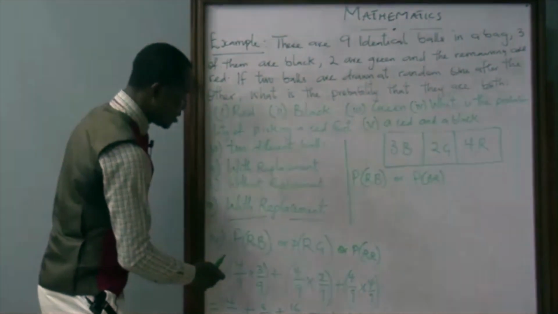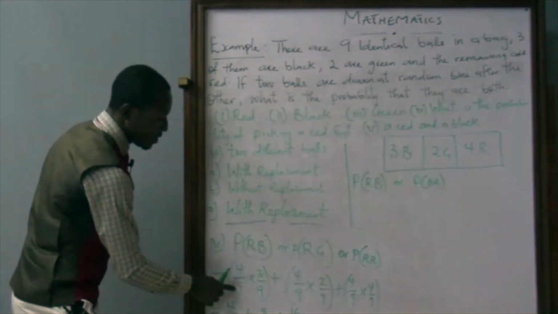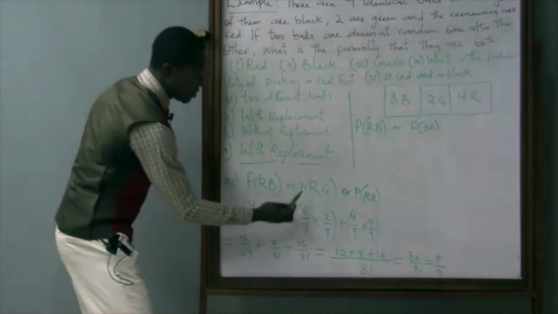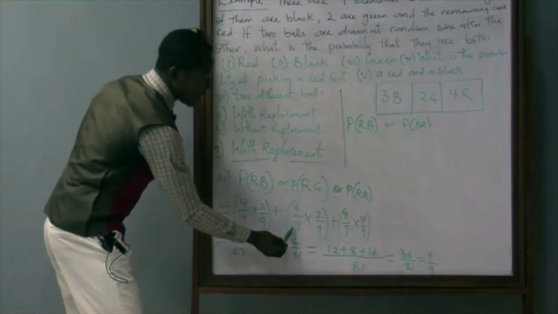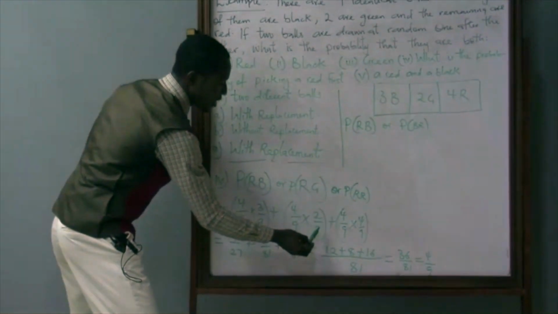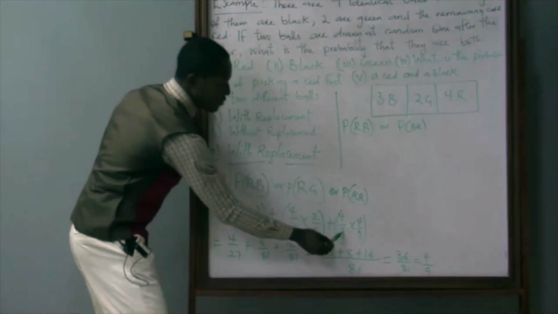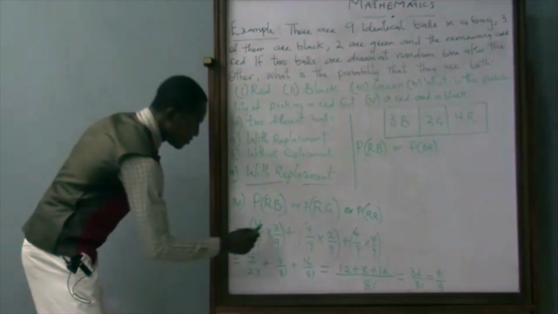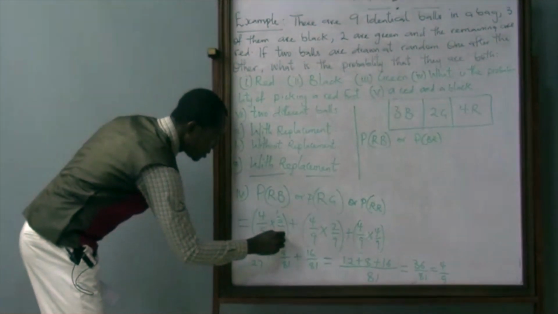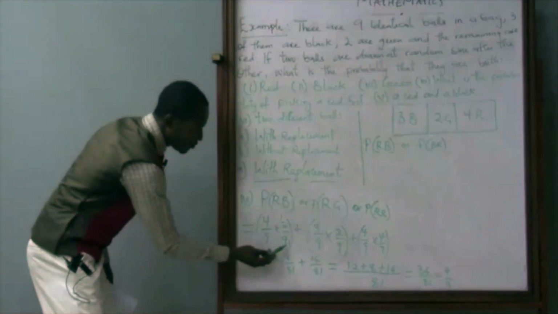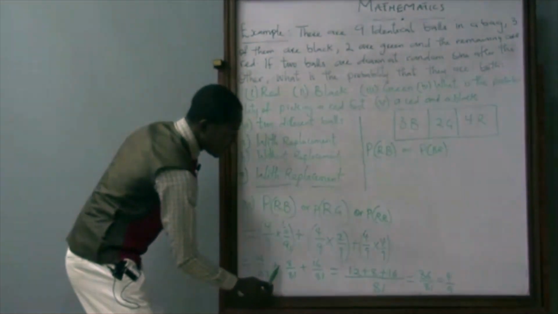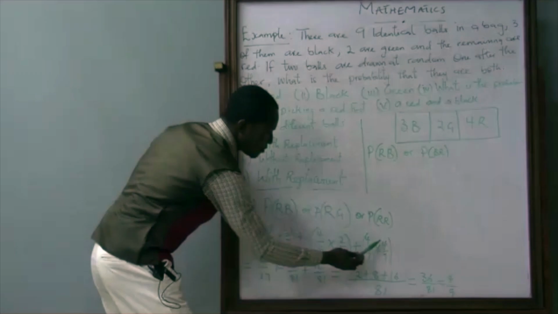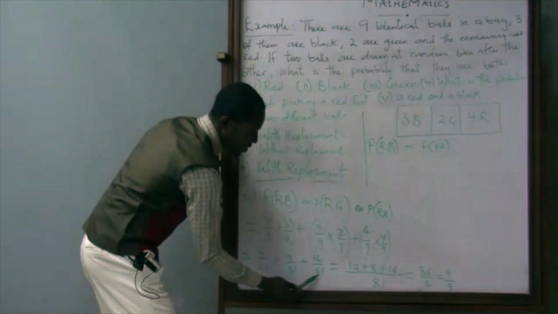So, if we proceed, of picking a red, we have 4 divided by 9, multiplied by 3 divided by 9, plus, of picking a red again, 4 divided by 9 times 2 divided by 9, then plus 4 divided by 9 multiplied by 4 divided by 9. So by simplifying that, 3 here, 1, 3 in 9 is 3. So 4 times 1 is 4, 3 times 9 is 27. Plus 4 times 2 is 8, 9 times 9 is 81. Also 4 times 4 is 16, 9 times 9, 81.